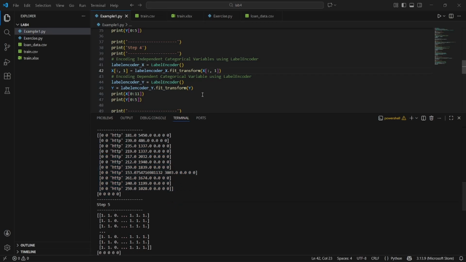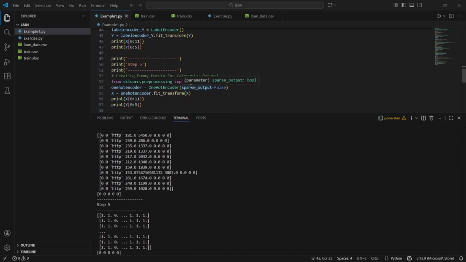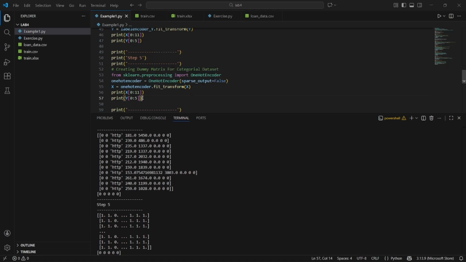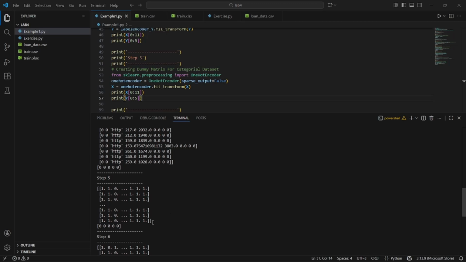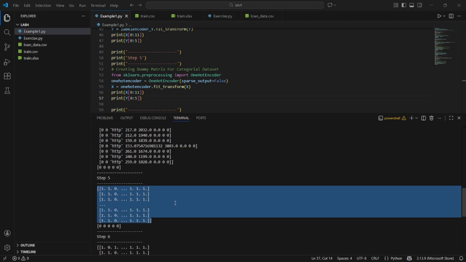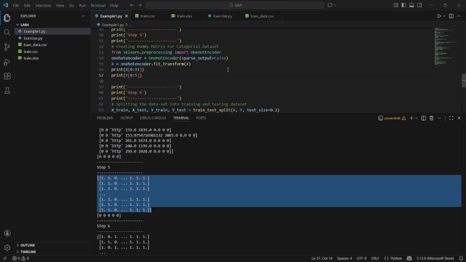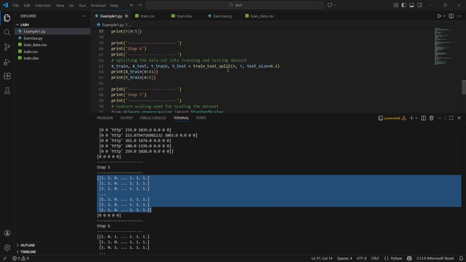Then I apply the one hot encoder code to convert the categorical features into binary format. This one I make general, where everything here I will convert into binary format. So this is the output here, and then we will split the dataset into training and testing sets.